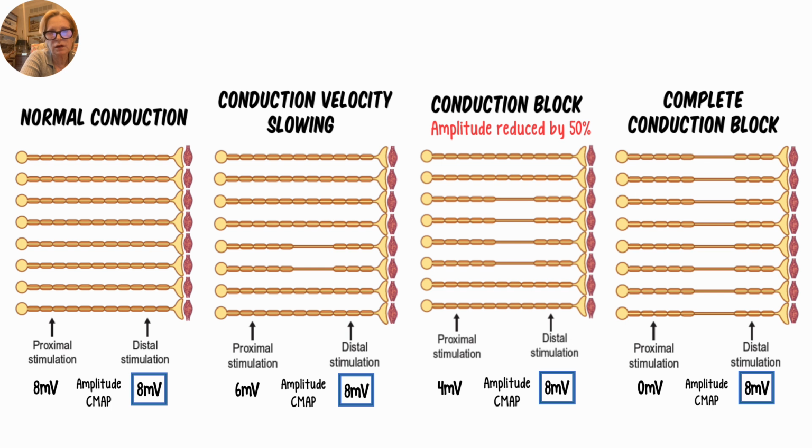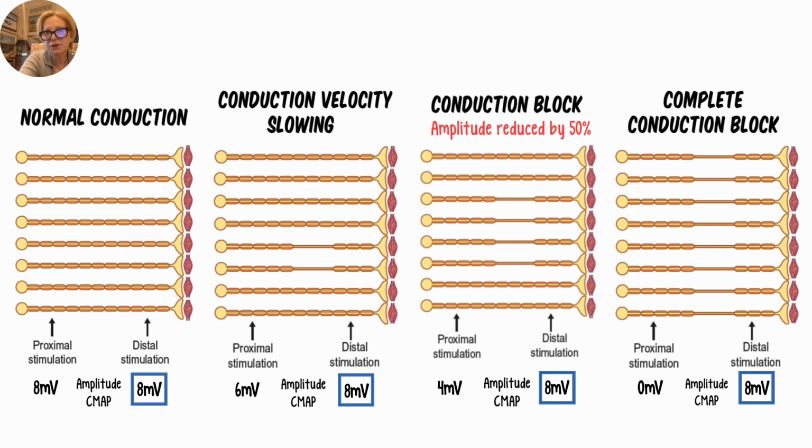So this is something you might even pause this video to look at. It's a lot going on here. There's 8 little axons there, and you can see on the far left, when you stimulate proximal or stimulate distal, you're able to pick up 8 for your CMAP, 8 millivolts. If you have conduction block, and we've got a couple of the axons demyelinated, then when you're stimulating proximally, you cannot get that response in the muscle distally across those 2 axons, so your proximal CMAP would be 6, distal would be 8.